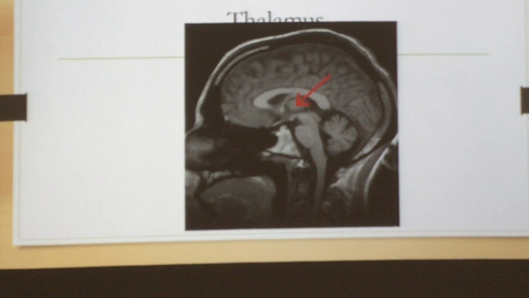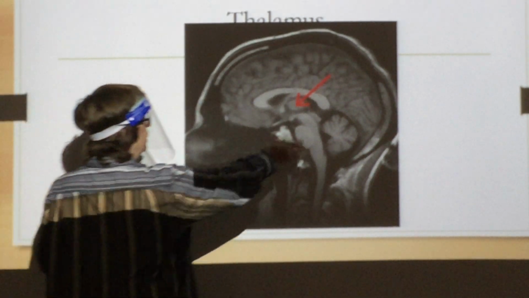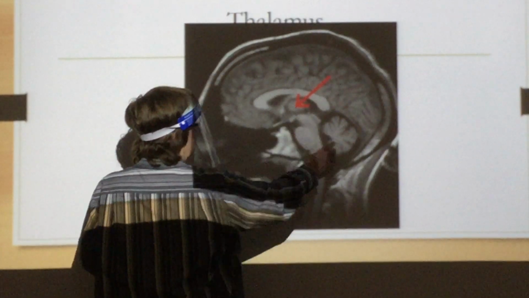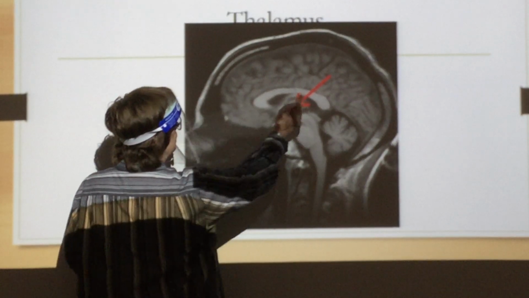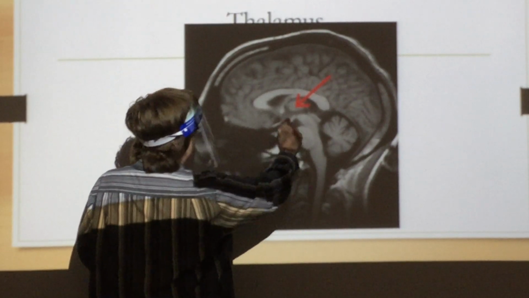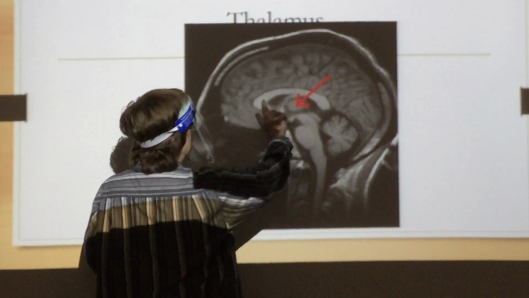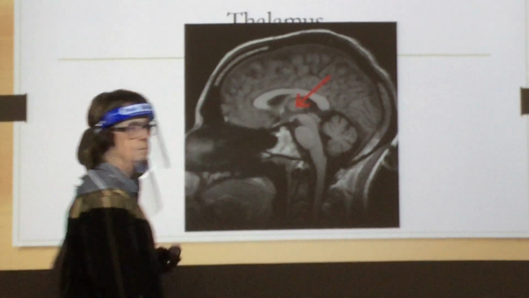I love MRIs. Now, this is an MRI. It is a very detailed picture of the brain that the radiologist can give us through nuclear medicine. Okay? Now, very distinctly, here's the cerebellum, here's the pons, there's the medulla, there's the thalamus, you've got the hypothalamus, and here, corpus callosum. Okay?